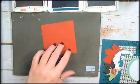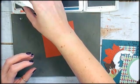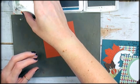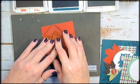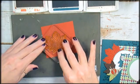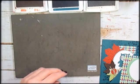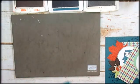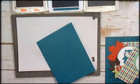All right, the first thing I'm gonna do is take my Cajun Craze and I'm gonna ink up this biggest leaf and stamp on the Cajun Craze. I'm gonna get all that gorgeous detail. Give that ink a second to transfer. Look at that. Isn't that beautiful? All right, set aside.